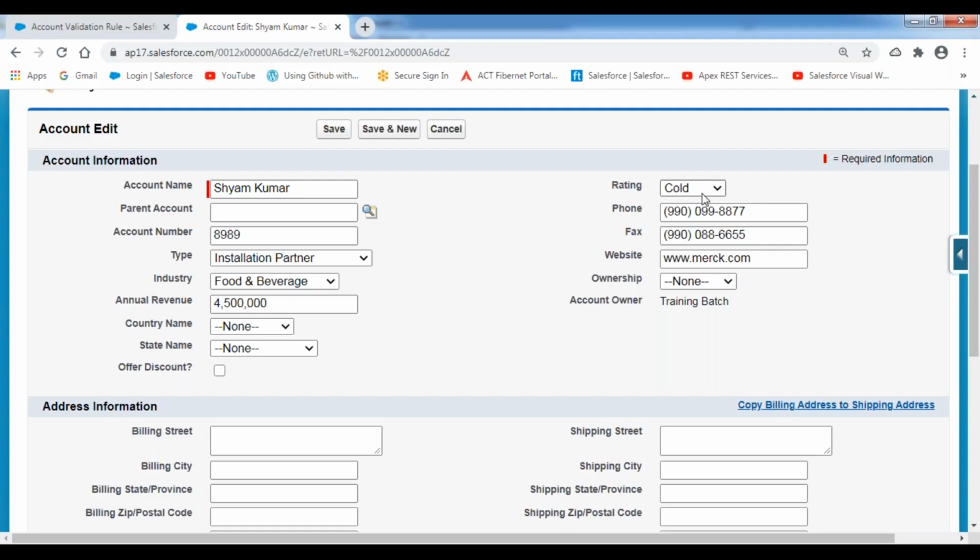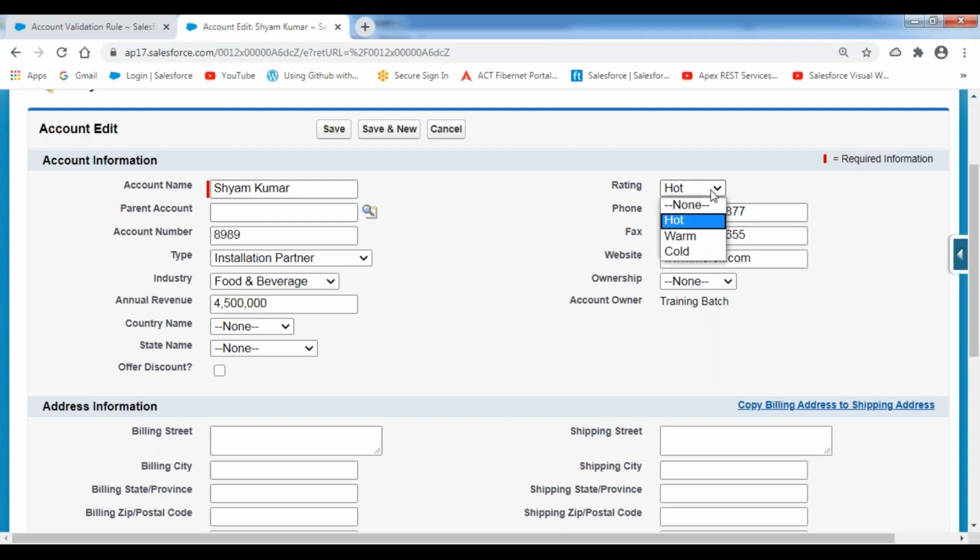Whenever a customer is new, I want to give the cold rating, a lower rating. Slowly, I would like to increase the rating for that customer. Next time I would like to offer a warm rating, and then next time a hot rating.